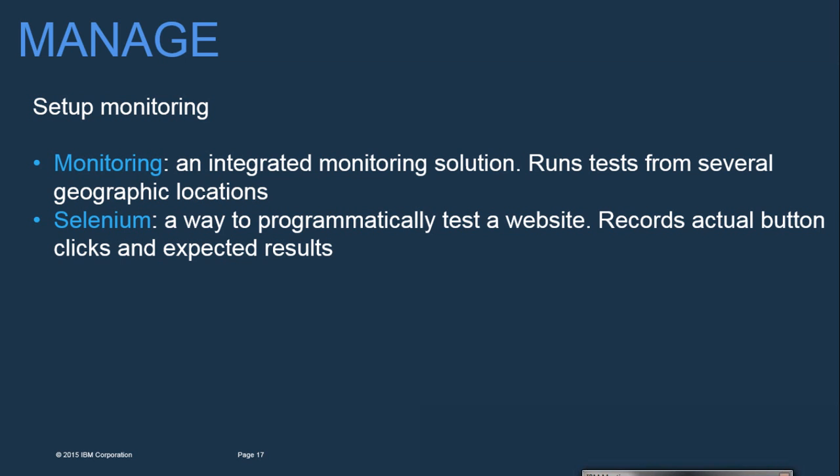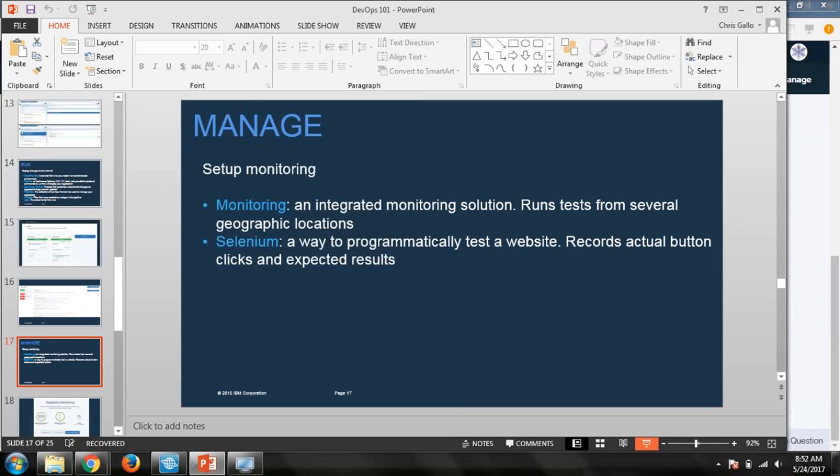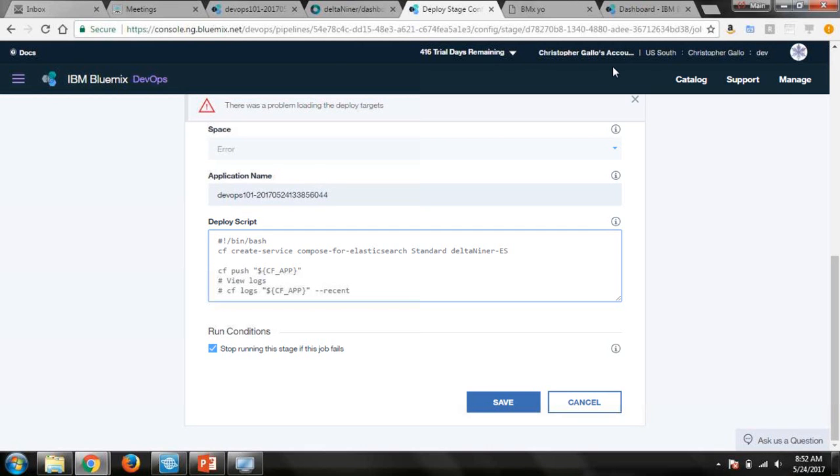So one of the checks I want to talk about is a Selenium check. Selenium is basically an automated way to test websites from a user's perspective. So the Selenium test will simulate a user clicking around on your website in specific manners. And I will show you how that all works.